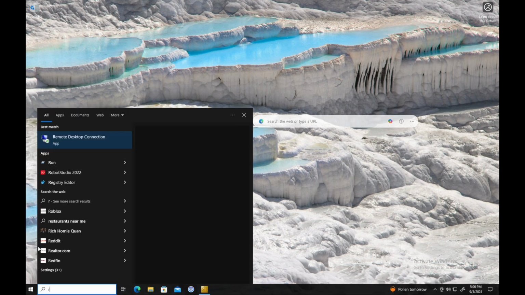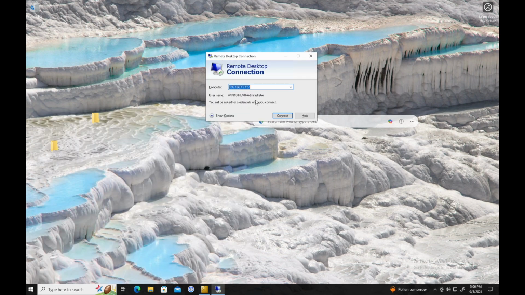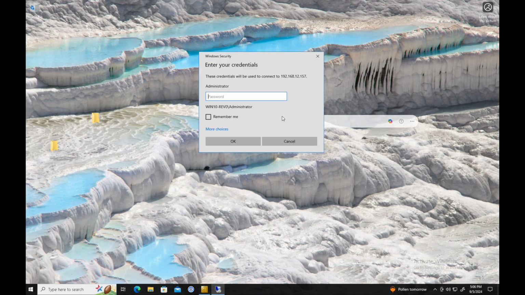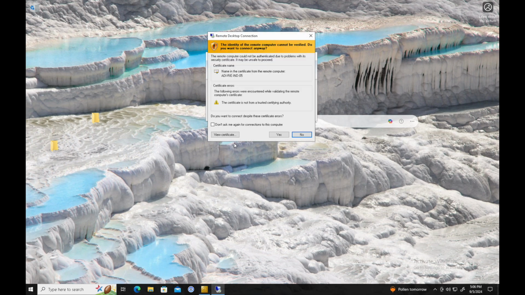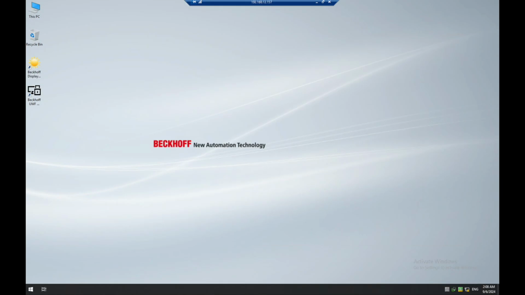So I am going to use remote desktop client. I'm on a 192.168.12 static network, which I'm connecting to my Beckhoff IPC. And I'm going to say yes to this, and I have now connected to the Beckhoff IPC.